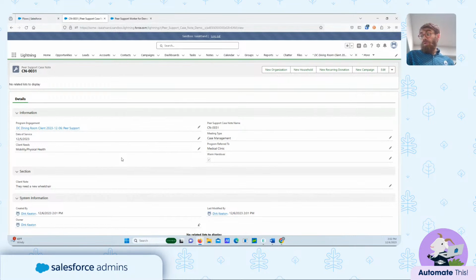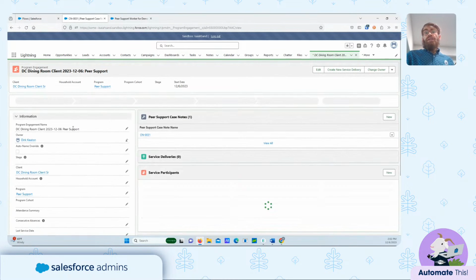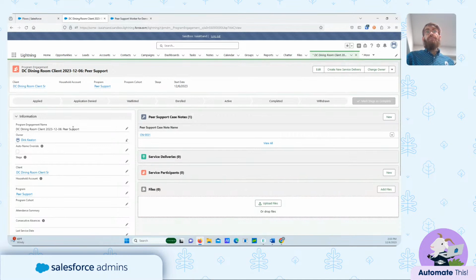Now, before I go forward, it is important to talk about the data model for just a second. You probably noticed that the case note looks up to something called a program engagement. And some of you may be familiar with it, some may not be, but this comes from the program management module, which is a special tool developed by Salesforce. It's a free product for direct service nonprofits like mine. And I do want to give a quick shout out to Meg Gray, who's the product manager of the program management module. I got to meet her at Dreamforce, and she's fabulous, really, really insightful.